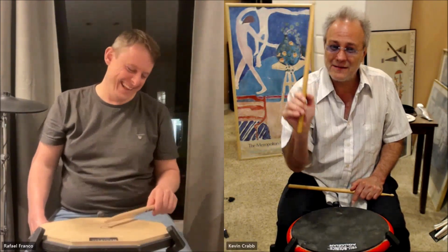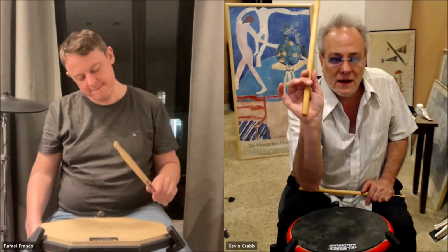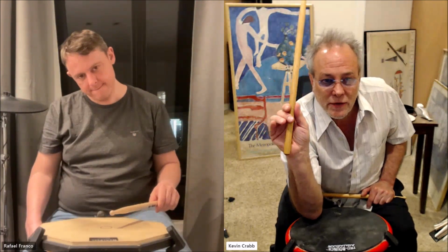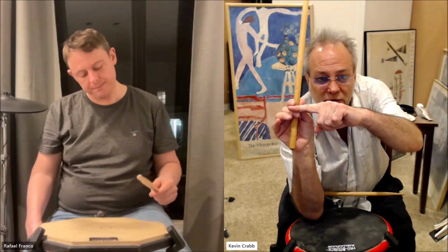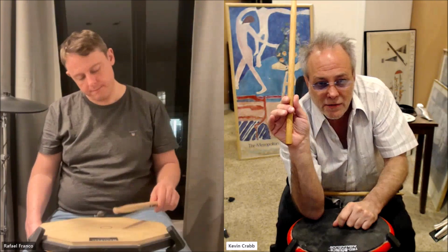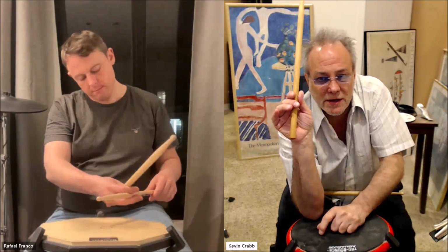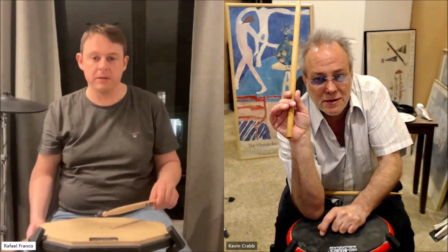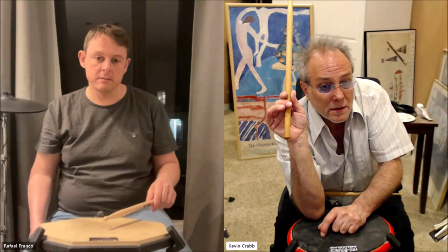Right. All right. So we really want this three-finger grip with the thumb sending energy in between the first finger and second finger. Richard Martinez calls the thumb a keystone. You know what a keystone is? The pillar, I guess. Pardon? The pillar? Foundation?